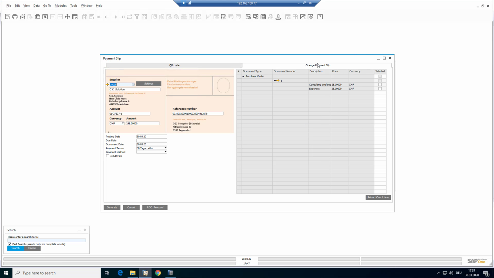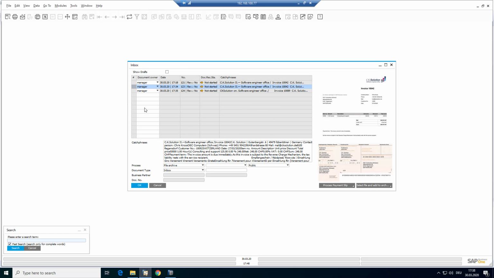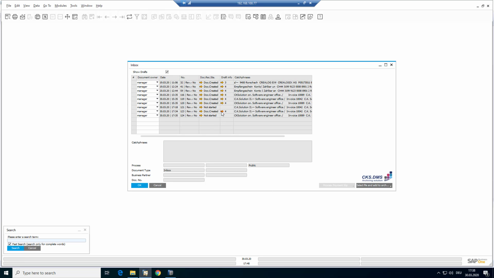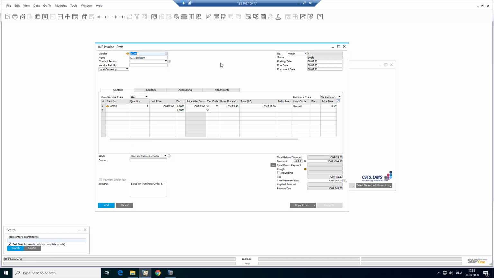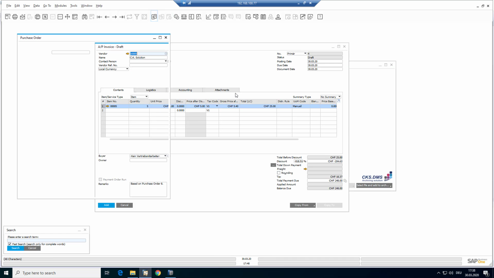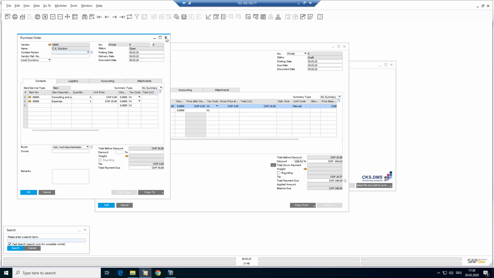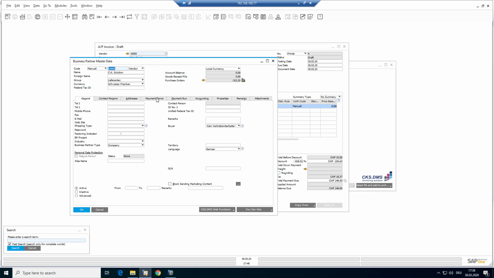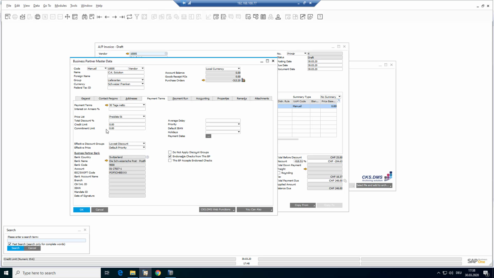The system is showing me documents which are available. And when I say okay, this is a base document, this is a line, I say generate. I have to enter a due date. What the system did, it generated automatically a draft invoice, which I can open, which is related to the purchase order with the selected line, and the system automatically added the bank account to the business partner for the next recognition.